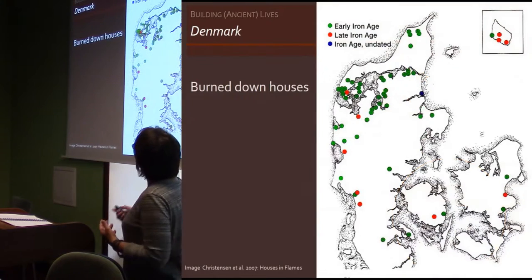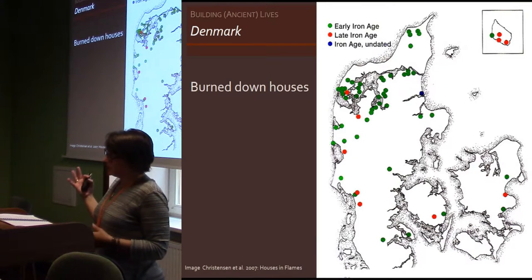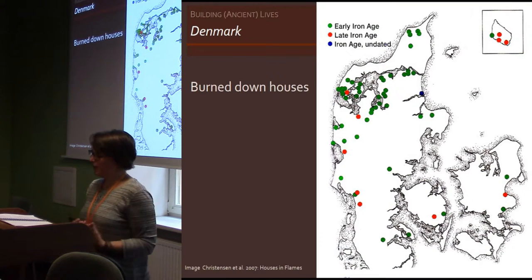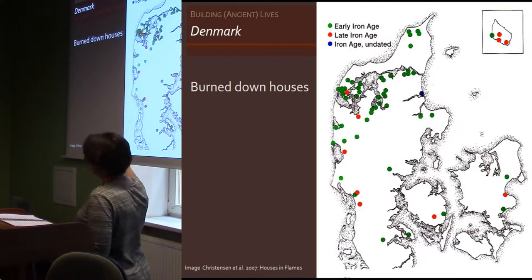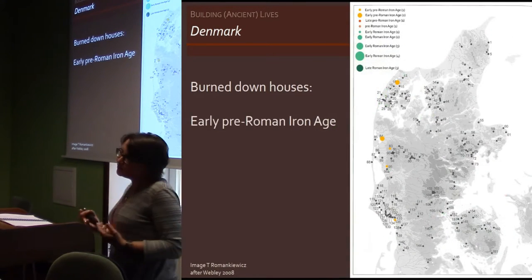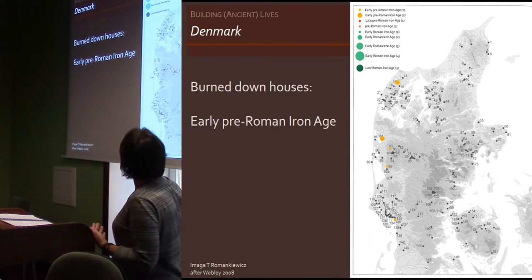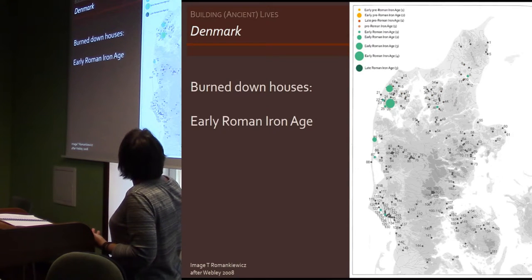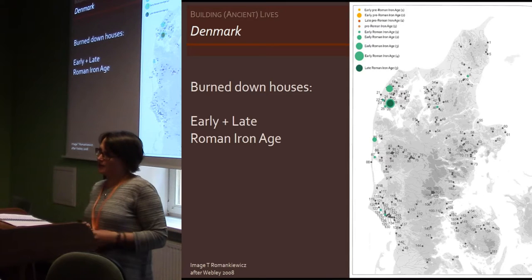And this is what led me to look at Denmark, with the high proportion of burned down houses in the Iron Age. And last, Bjarke Christensen and colleagues analyzed these houses geographically and chronologically to discover that most of these date to the early Iron Age in Denmark, which chronologically runs up to about 200 AD, and that there's a high proportion of burnt houses to the west of the Great Belt, so specifically concentrating in Jutland. And Leo Wepley has fine-grained this chronology, and I have plotted his data to reveal a concentration in northern Jutland, but also over time. Here we see the early pre-Roman Iron Age, then the late clustering here, and early Roman Iron Age, and a concentration there in the late Roman Iron Age as well. So there seems to be a clustering, and in particular in Jutland.